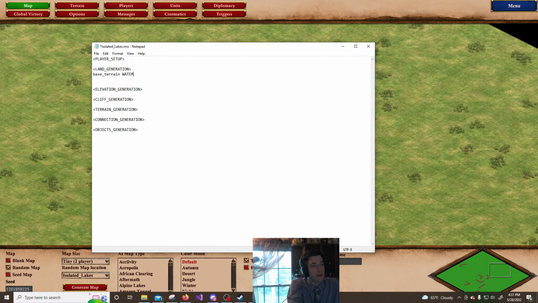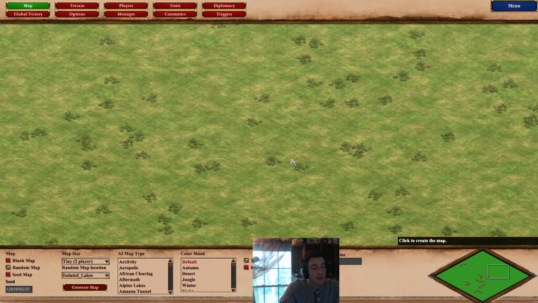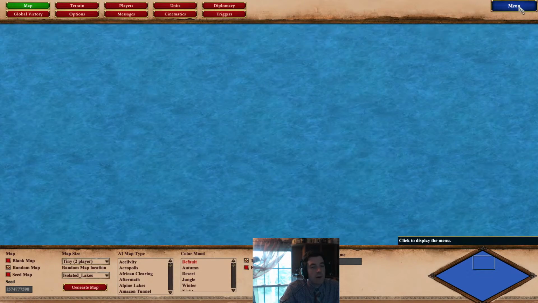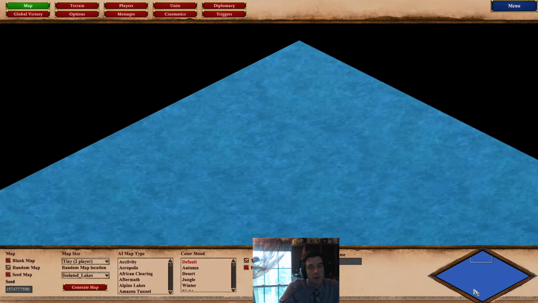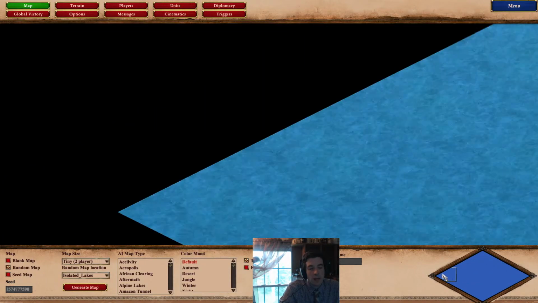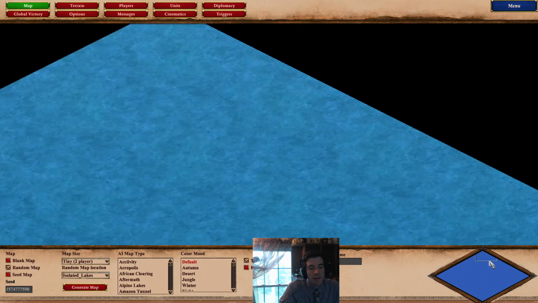Let's go water for now. So we could change the base terrain to water if we want. Seems like there's a lot of water on the map. Hopefully Sizu is paying attention. So now we're going to change that. We're going to save it, and then when we generate, bam, we got water. Now cliffs don't like water. They don't spawn on water. So that's something that we're going to have to keep track of and be careful of.